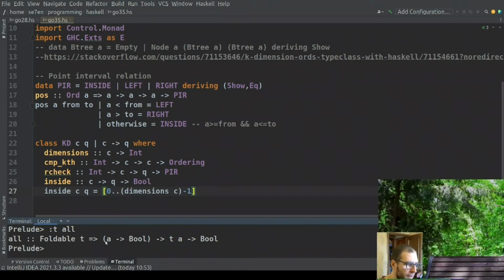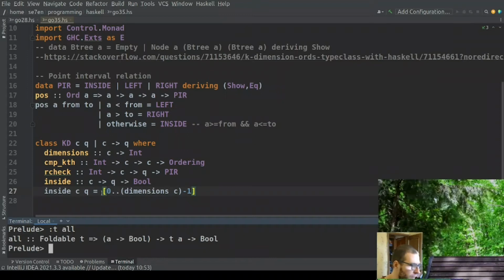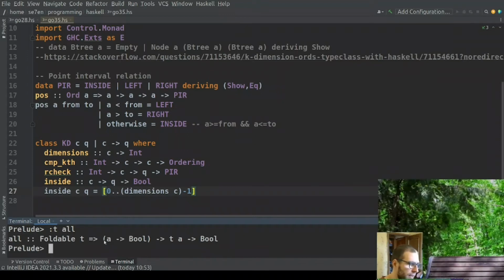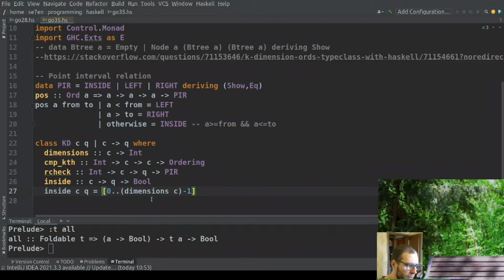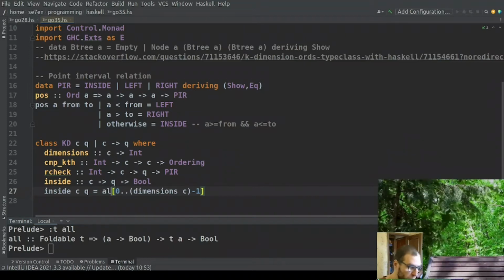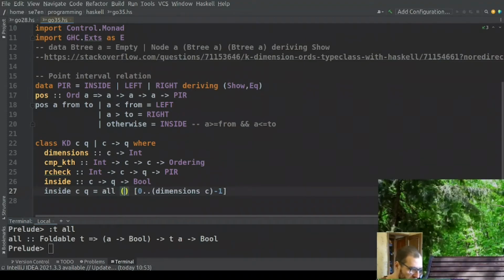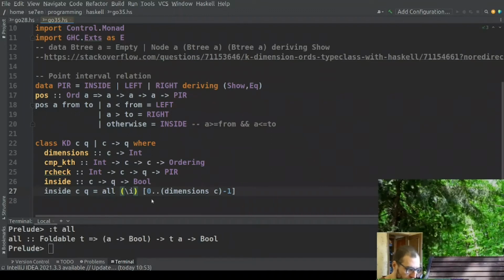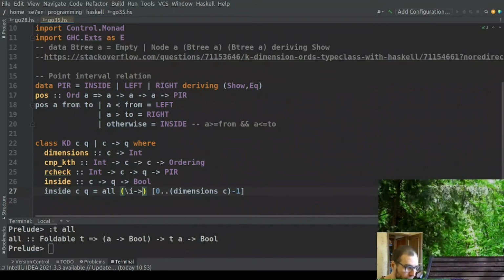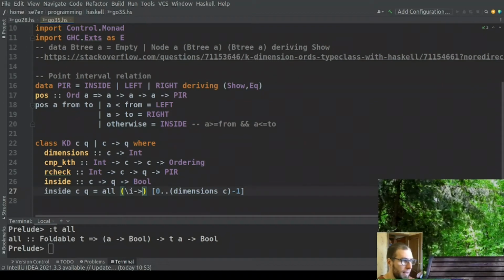So we can use the all function. It takes some foldable T, this is our list, and it also takes the predicate. So for the predicate I can use a lambda function here, which takes an index, and this index is extracted from this list.